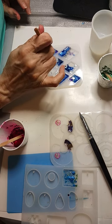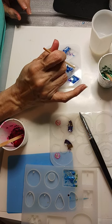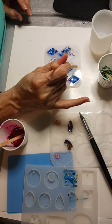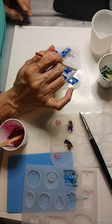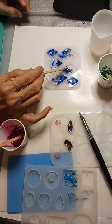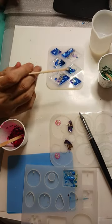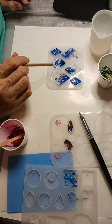You see air bubbles. It's not good. Around your post. Come on, all the way around. You see your air bubble right there. I don't know if you can see it. It's right there in the corner. Yep, I pulled it out. It's right there now. Oh, okay. Let those set for a second. These here are full. I'm not going to worry about those.